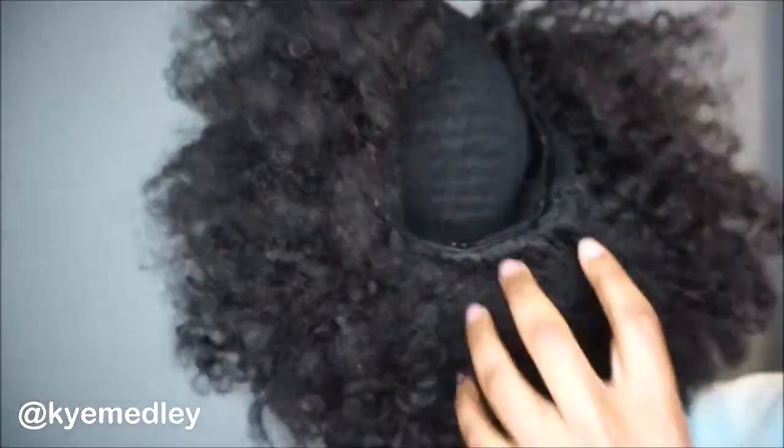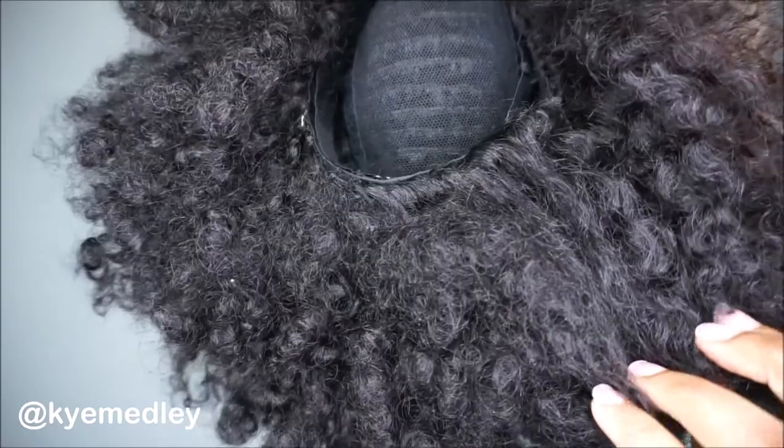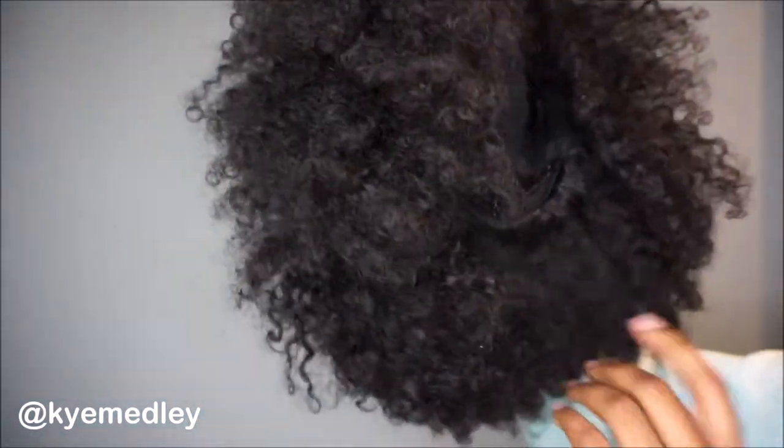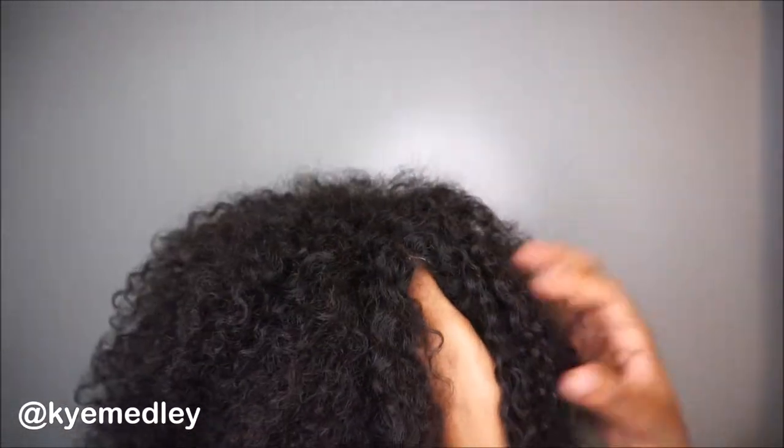And then this is the hair. I love, love, love this hair. But as you can see, it's kind of just afro-y and I love the texture. But the curls can be a little bit more defined. And right back here, it's a little tangled. So I just wanna get that a little bit more untangled, and washing it will definitely help that. So I wanna show you guys the products that I use on my wigs and we'll go from there. So let's get this thing back how it's supposed to be.